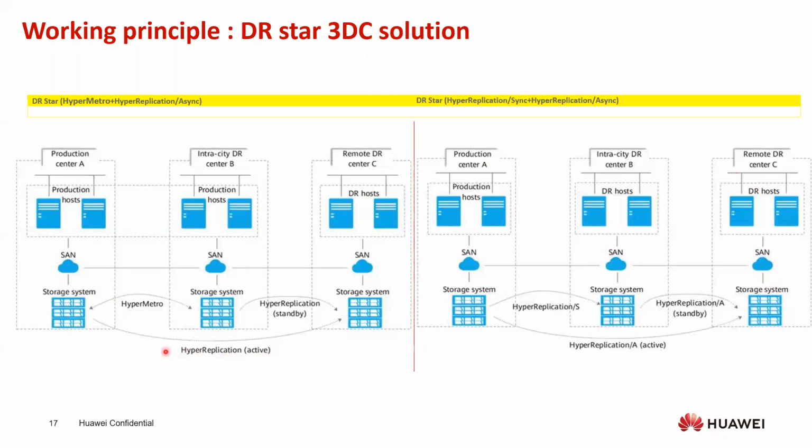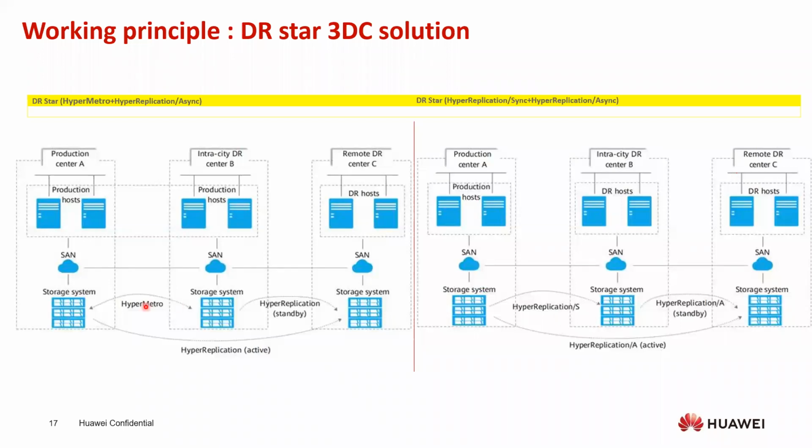So in case this replication is faulty, if my active state is faulty, then this standby replication will take over the data, because this hypermetro will ensure that whatever data is available on site A, the same data is available on B. So we can see still the delta changes of data go from B to C. So your C will get two feeds, one from A and one from B. So your data in C is still protected and has the timestamp in that data.